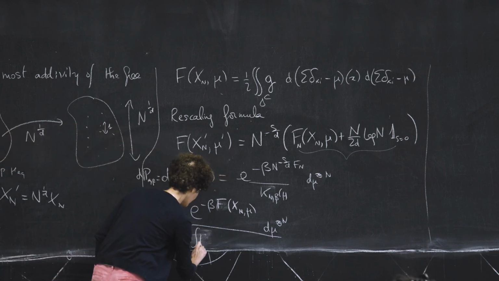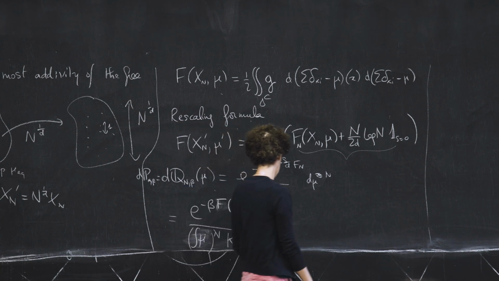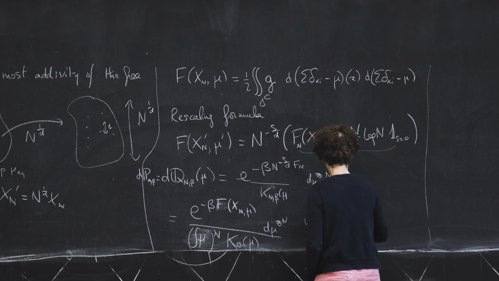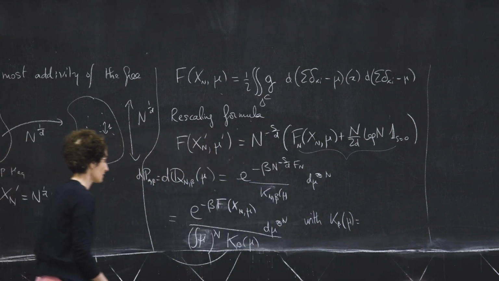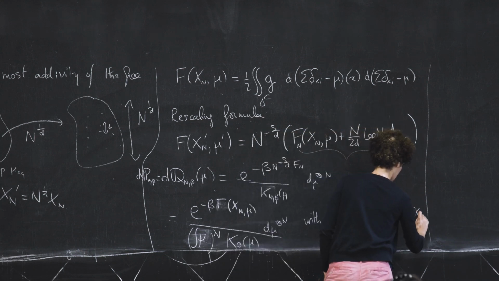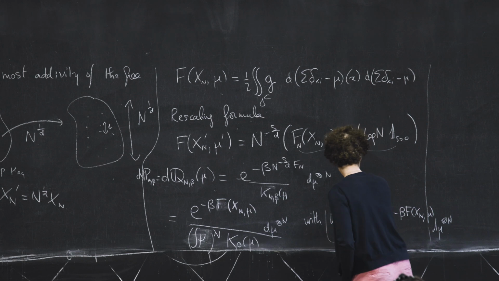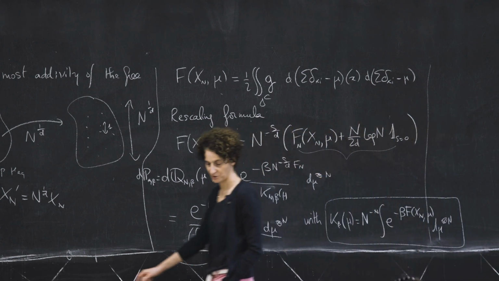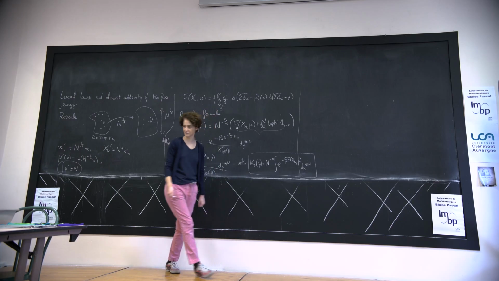Because mu prime is no longer a probability, we can write it like that: the integral of mu prime to the n, and K beta of mu. And now we're going to define K beta. This is now our new partition function in scaled coordinates, and now you see it's nice because there are no longer these weird factors floating.